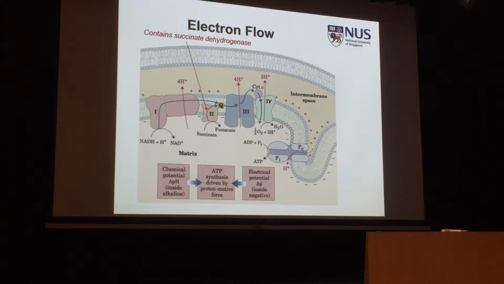Consequently, you can easily poison this electron transport by cyanide. Okay, that's why you die, right? People get cyanide poisoning. What does it do? Cyanide inhibits these complexes. That's why you don't have energy production after that, and then you die quite quickly. So you can use cyanide to poison this electron transport chain. When you poison this, you don't have ATP synthesis.